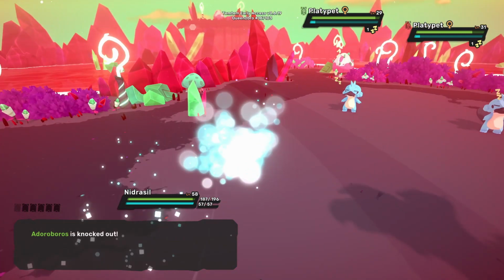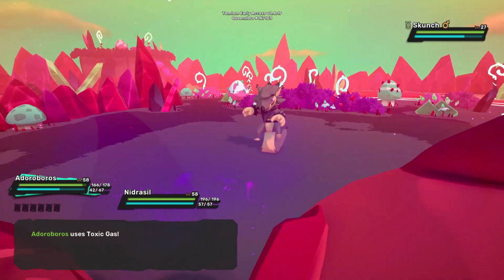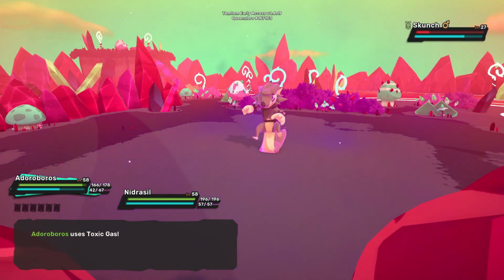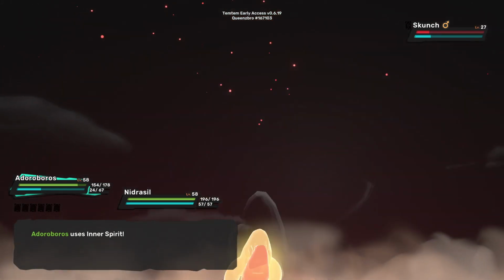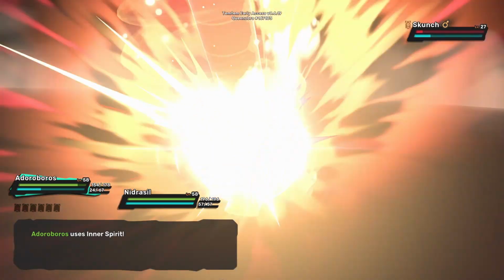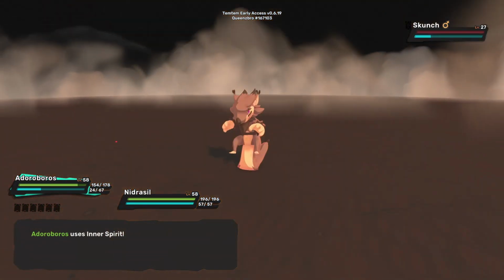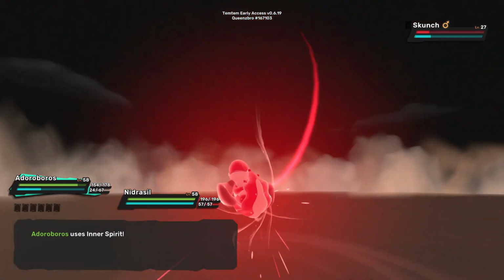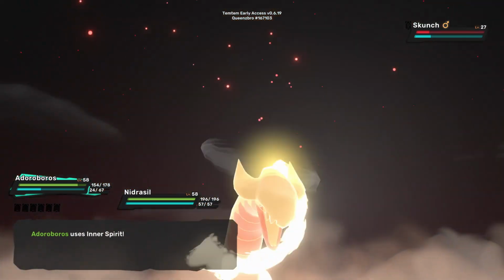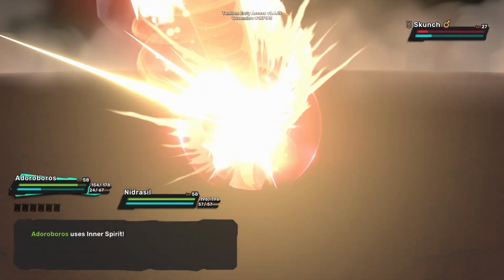So now moving on to what techniques are best for competitive battles for Adoroboros. These techniques are the ones that players tend to use the most. The first technique is an egg move called Inner Spirit. So in order for Adoroboros to learn this technique, you must breed it first. Inner Spirit is a melee special attack that does 170 damage to a single target.